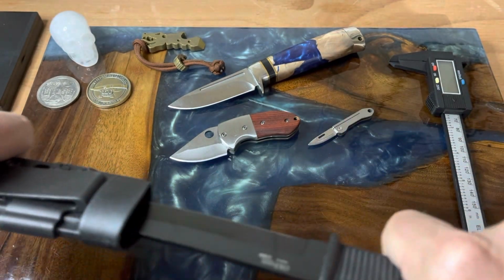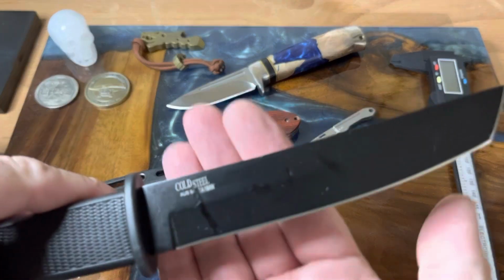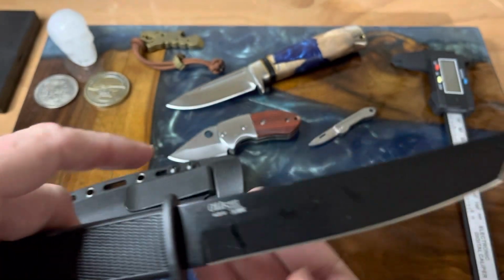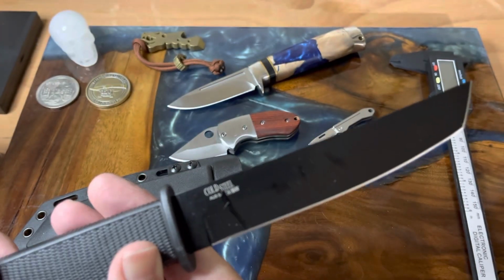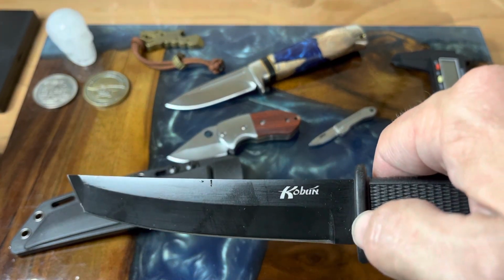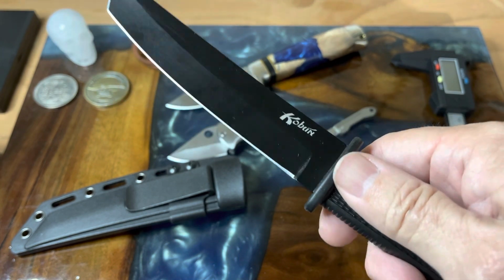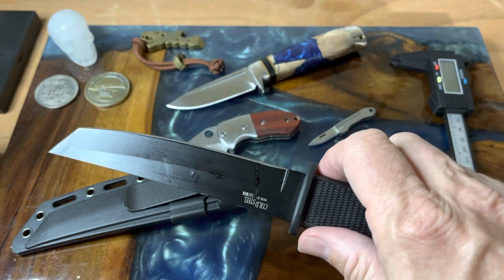But then when I took the knife out, this is what got me, is that this is a full-blown clone, because it says it's a Cold Steel OS-8A Taiwan. But the copy on the little ad said it was just a tactical knife, and it was 5CR. And you see it says Kobun, which is one of Cold Steel's things. So actually, this is a clone. It's one that I bought unknowingly, but it's definitely, these things are out there.